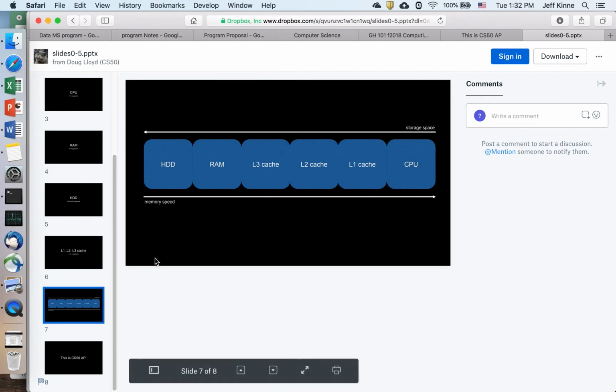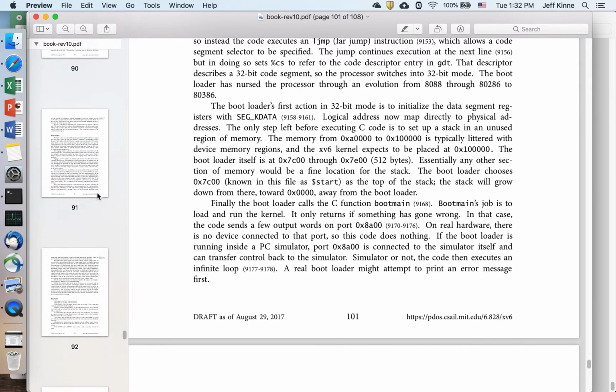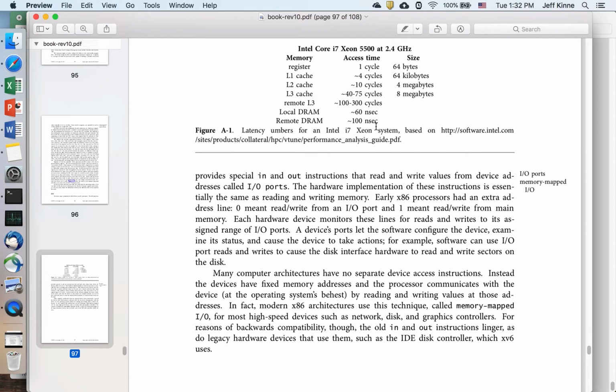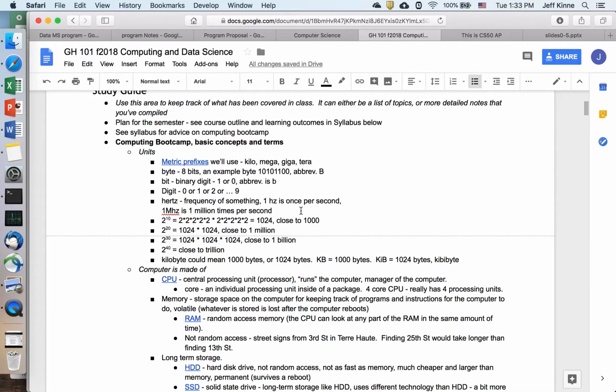And I'm actually going to take something from the operating systems course I'm also doing right now. Let's see, it was down here. This. Okay, so this is a table from a Core i7, maybe a vintage 2017 CPU. And here we have the time it takes to access, so how fast is it? And here we have how much of it is there. Okay, and we can take some notes on this in an appropriate place.